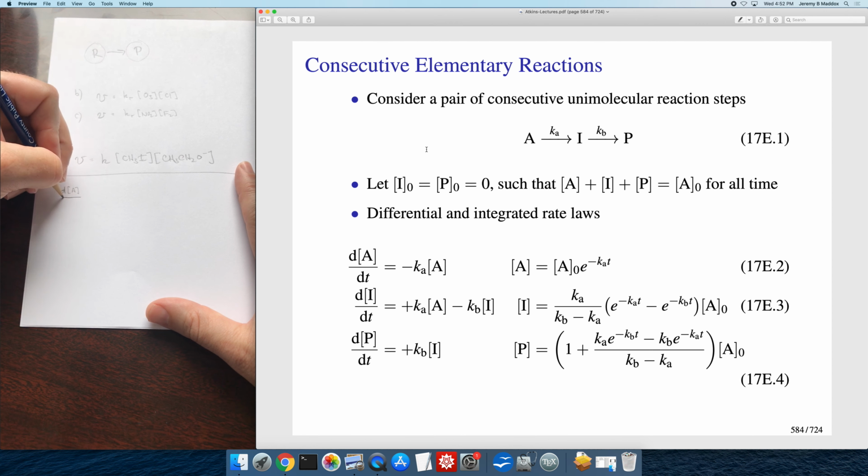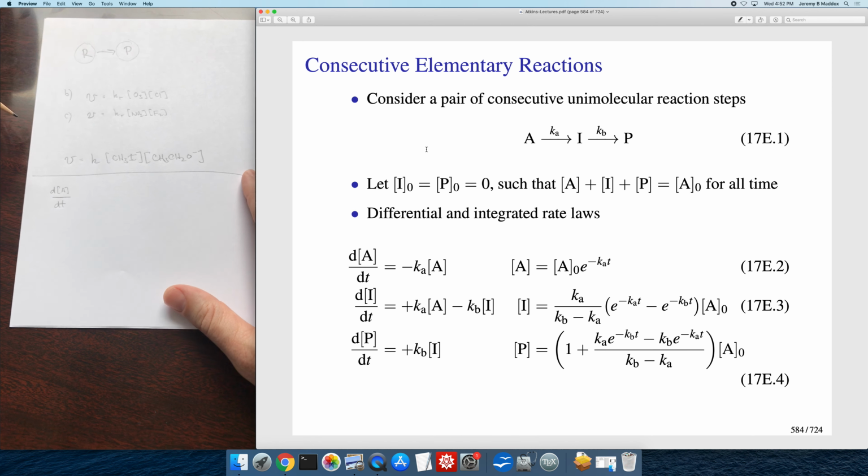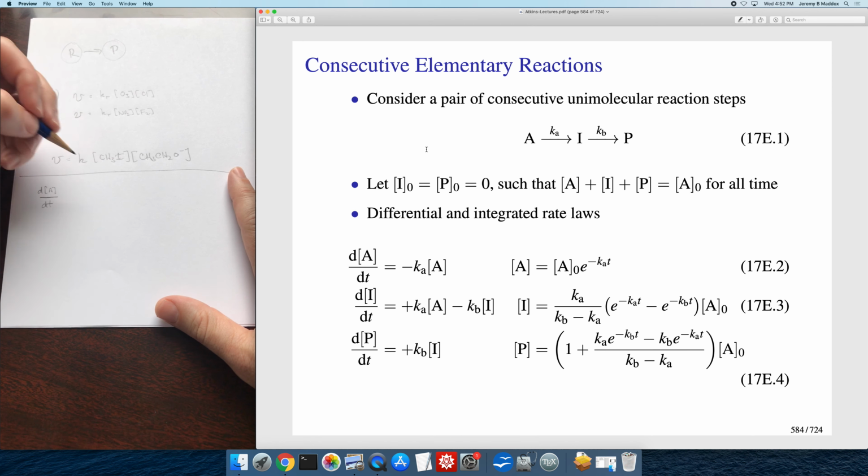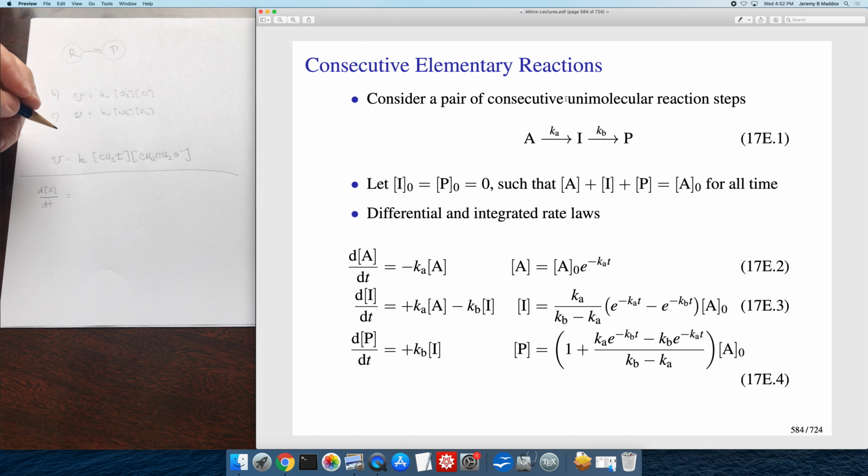So you want to write out the expression for how does the concentration of A change with respect to time. And here's how I do that. I take a look at the mechanism and I find species A. Okay, and I see that in this first step, the concentration of A decreases. Okay, so this first step is going to give me a negative term for the change in A, right? The first step is going to cause A, the concentration of A, to decrease. So I put a minus sign.